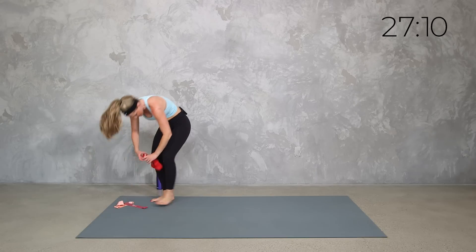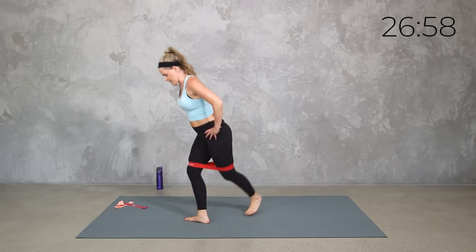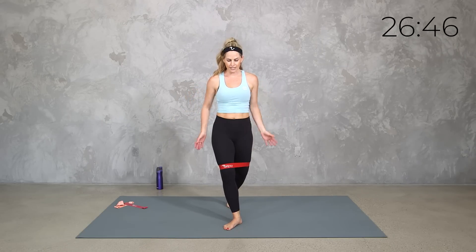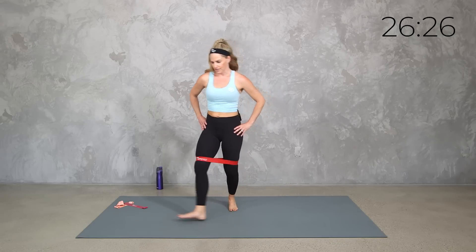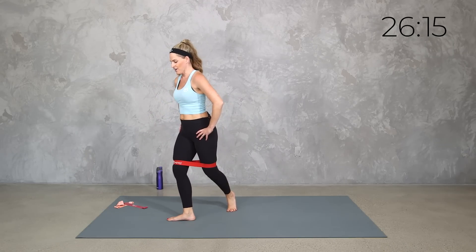Take that thicker band above your knees. This time we're going to do a little curtsy lunge with a little lift. You're crossed behind in a curtsy, dropping the knee and little lifts. Even if you're not using the band, keep them pretty close together. Outer thighs push out, inner thighs squeeze in, lift to get the glutes — outer, inner, glutes. Core is engaged the entire time. Take it down and out, up and in, squeeze. Nice and slow — really think outer thighs, inner thighs, lift. Core connected the entire time.